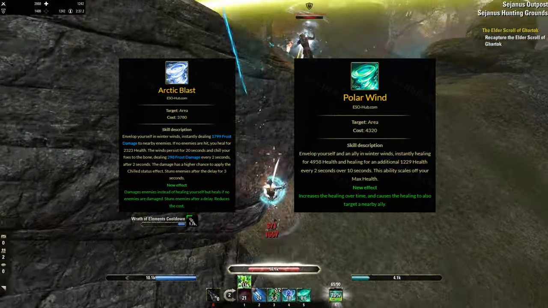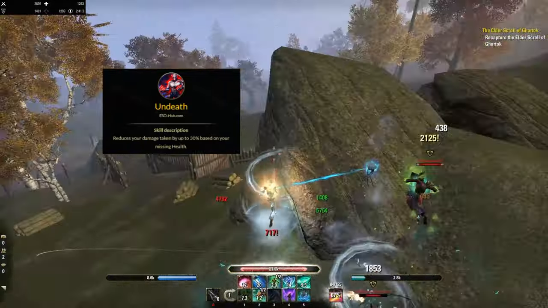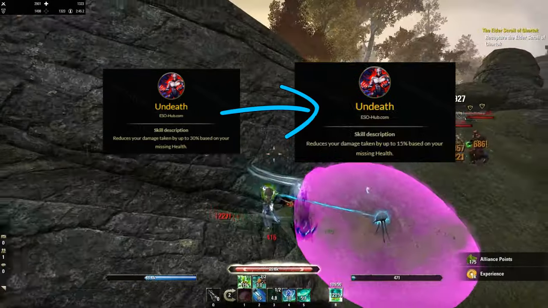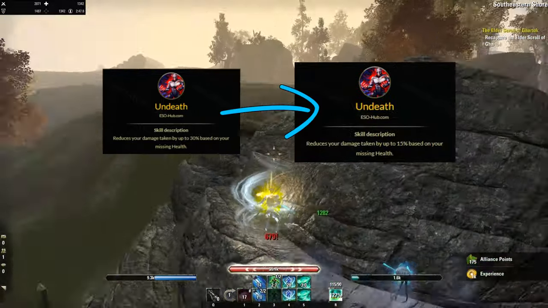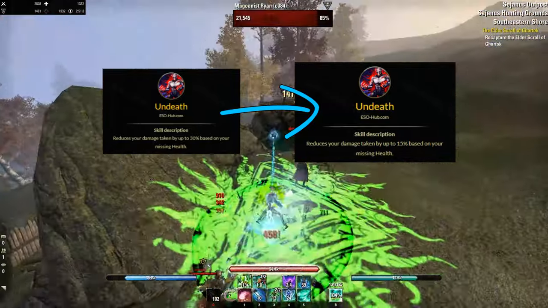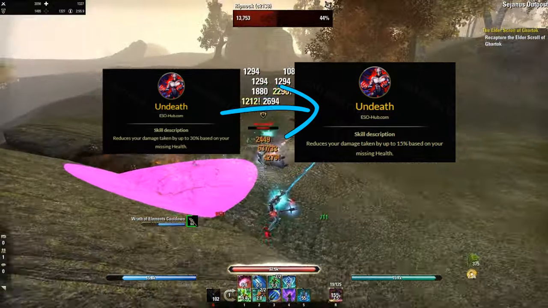Next up is not Warden related, but very important in general in PvP: they nerfed the Vampire Undeath passive. Before it was up to 30% damage mitigation, now it's only up to 15%. This is a huge but necessary nerf for vampires. That's the reason I purged the curse for now, but I still need to test some stuff around, not sure if the Undeath passive is still worth it.